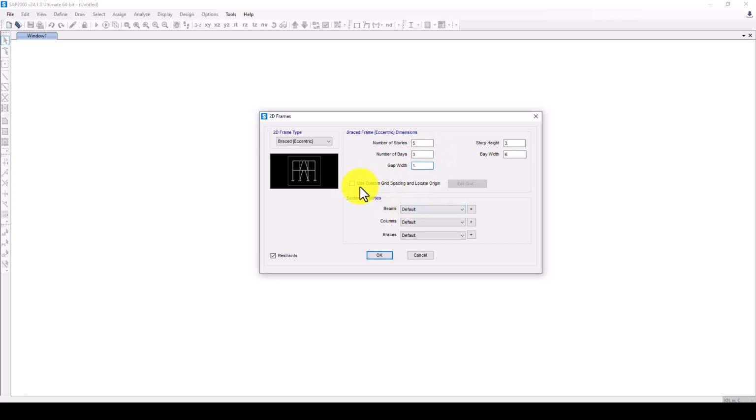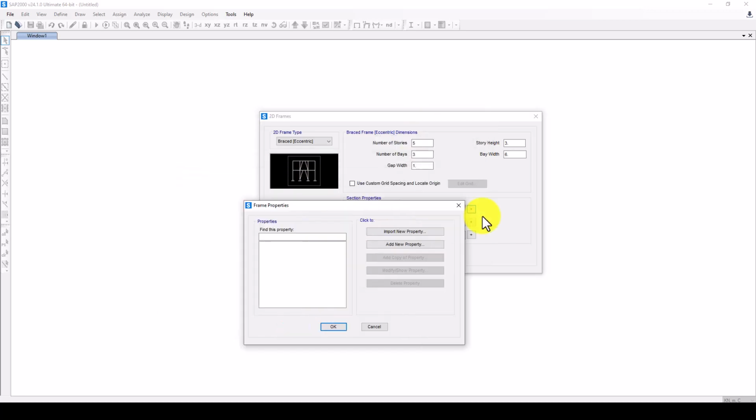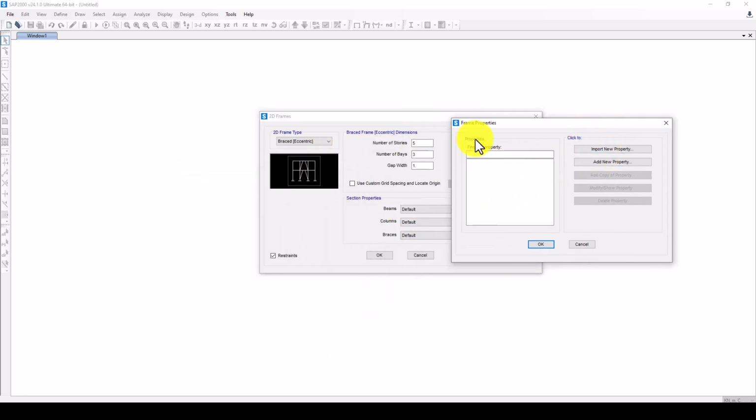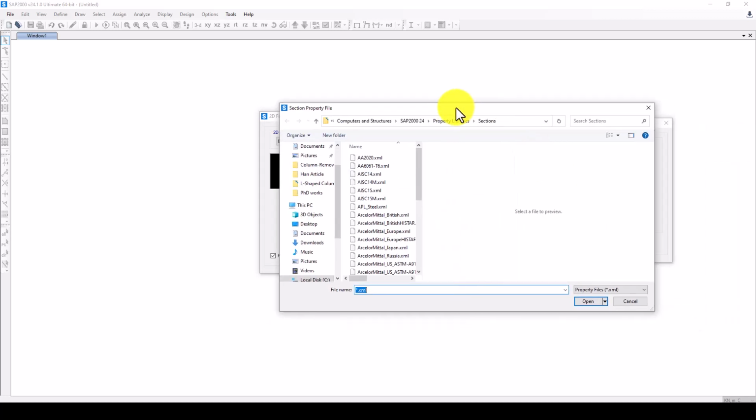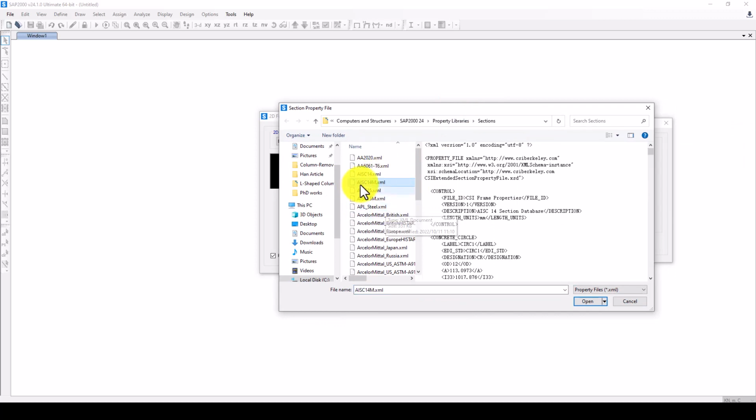In case you want to change the grids, you can come here, but we don't. So now here we have to select and define the beam. Later we can also keep the default, but we want to make it simple, and here we want to import the type of section, which is I section. You can bring it from whichever standard you want, so you can use European standard or whatever you like.